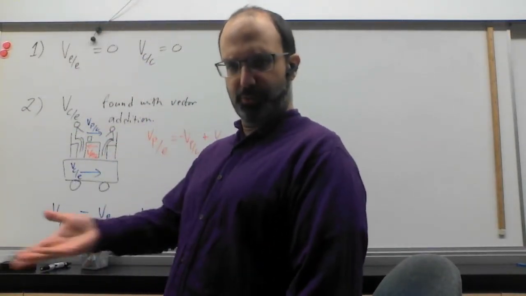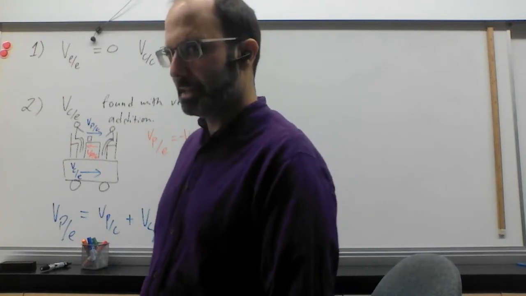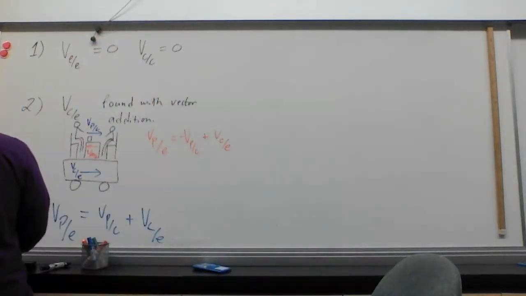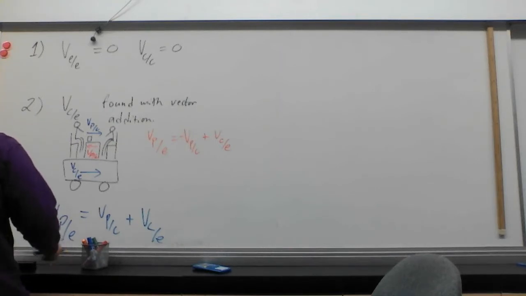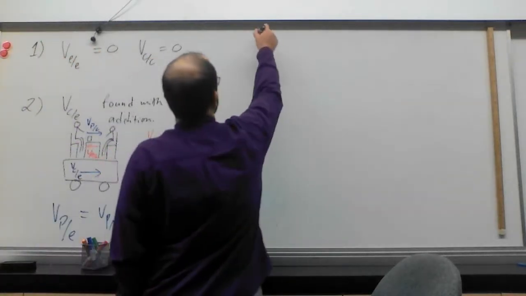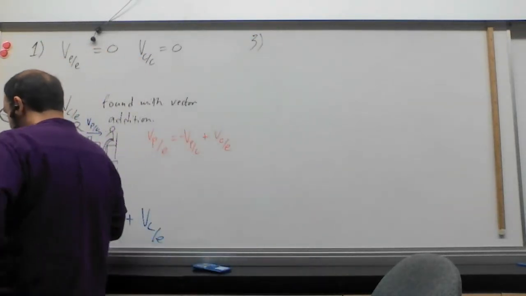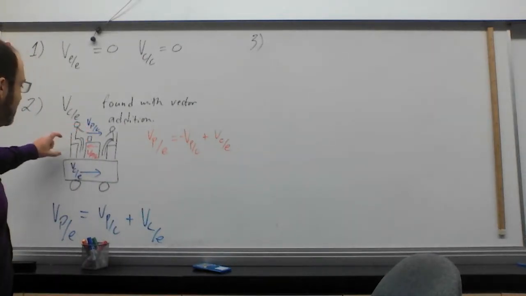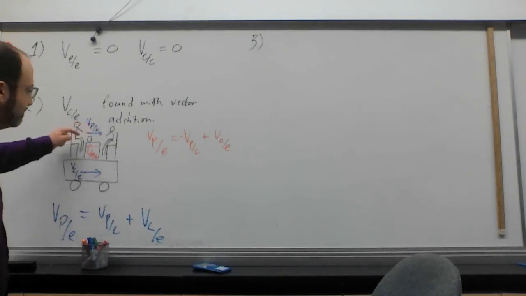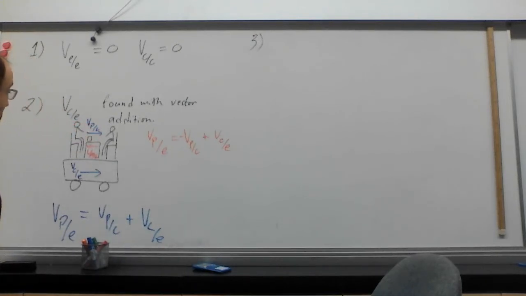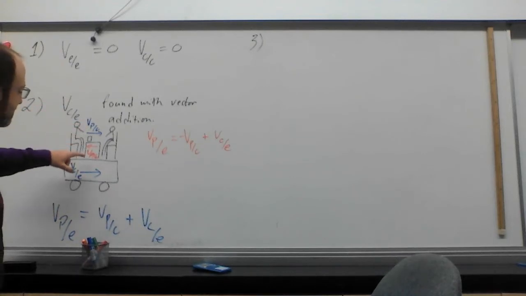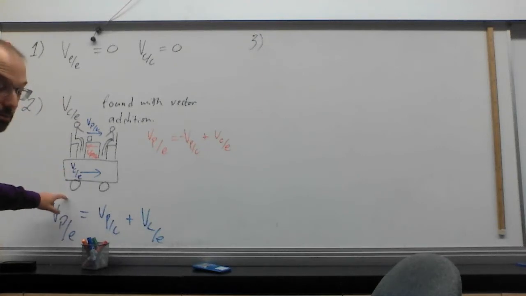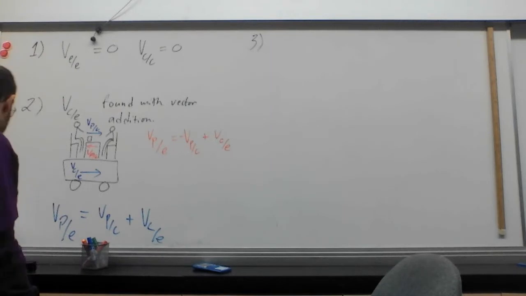Now, you'll notice I did a bunch of weird notation with the algebra there. That leads into point 3. Velocities are generally listed in a nested order. So what that means is that, as we saw here, the velocity of the puck was told with respect to the car. So like if we had a little person sitting here watching the puck go back and forth like we did in the video, we would see this velocity, or this one, depending on if it's forward or backward. Then the car was measured when somebody was standing on the ground. Now this isn't the only way that we can do this, but it's a pretty standard way.